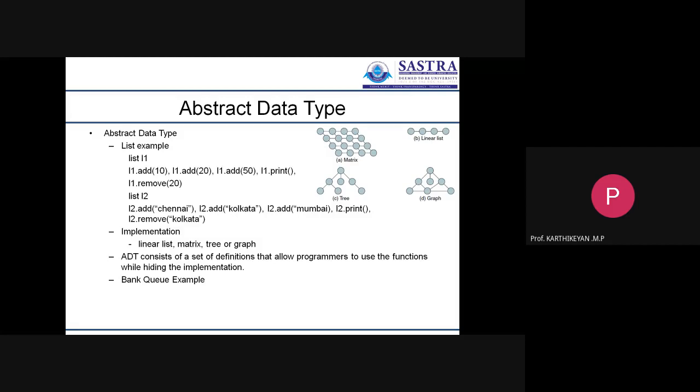So in this course, we are going to create ADTs for all our data structures. Whatever data structures we are going to create can be created as an ADT: list ADT, tree ADT, BST (binary search tree) ADT, graph ADT, linked stack ADT, queue ADT. All these data structures we are going to implement using the ADT concept. So once you create a stack, you can use it for integers, and also for strings and any other user defined types. So this is the basic idea of abstract data type.